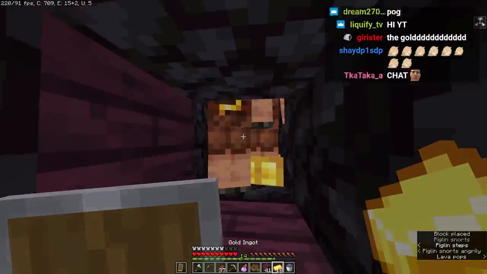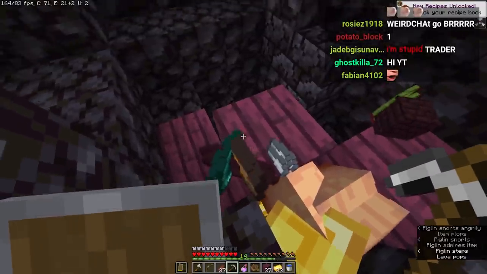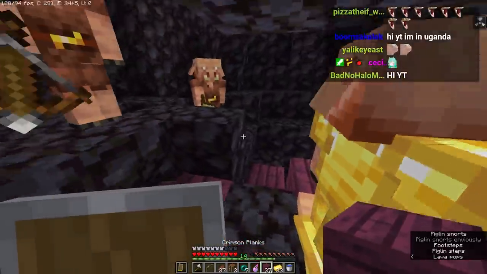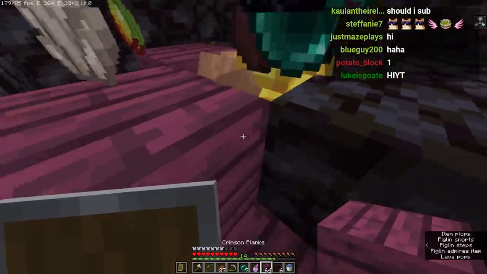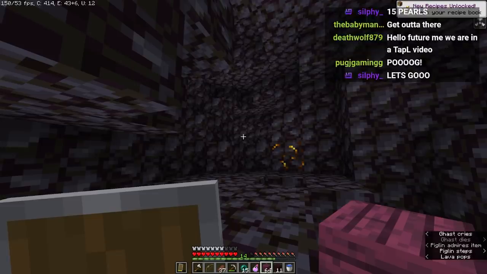Hey, guys. Take. Piglin trades are in full production right now. This is good. Yes, pearls. Yes, yes, yes. We have currently 7 ender pearls. Not bad. Wait, there's more guys. There's just more and more guys. More piglins. Come on now. Let's keep trading. Yes, more pearls. Yes.